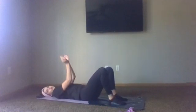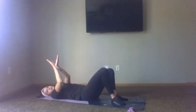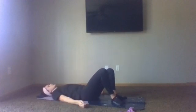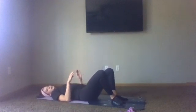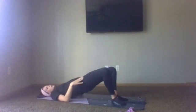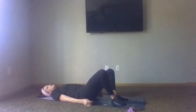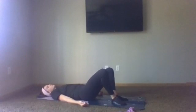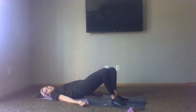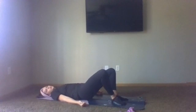So this time we're going to turn just our heels in. My toes stay in the same position, but I'm bringing my heels together. So I'm kind of creating this shape here. And then same thing. Exhale, squeeze up. Inhale, slowly lower, hover at the bottom. Not letting all the weight rest. We hold it up here. Beautiful. Squeeze at the top. Straight line. Inhale, lower. Awesome. Beautiful. Last one here. Squeeze it up. Slowly lower. We'll go all the way down this time.